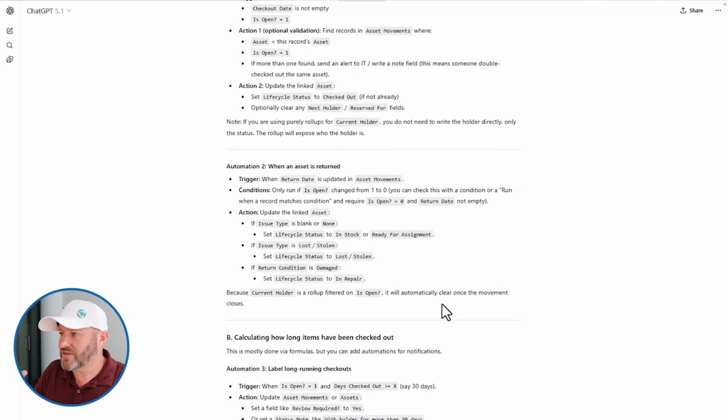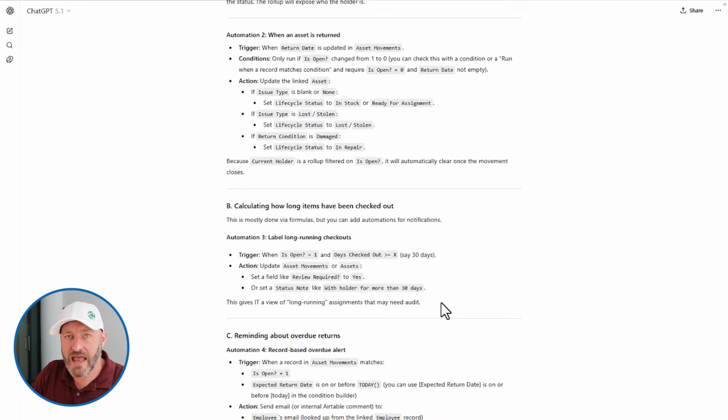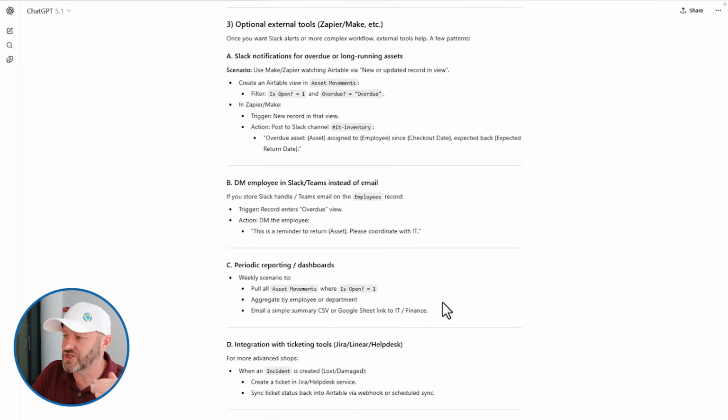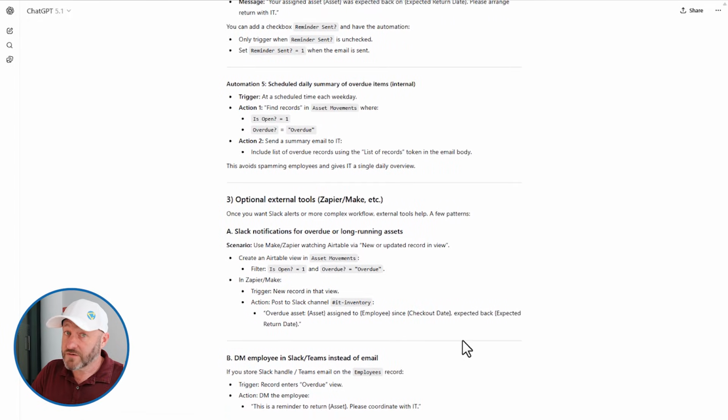So you see how we've got these automations that are working in tandem with our formulas now. And again, we haven't even started building. This is all just given to us based on prompts because we've gone through the diligence of thinking it through. Now, don't skip Section 3, because this is where automations get even more powerful, more robust.